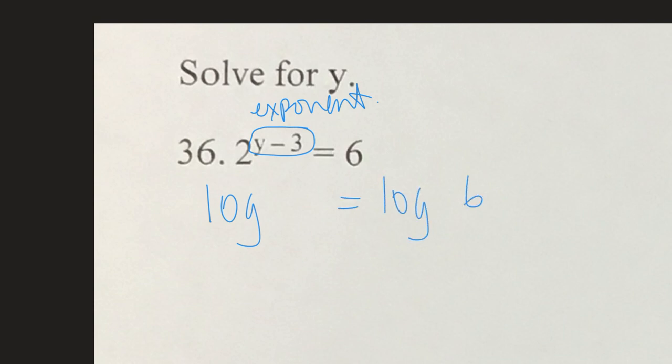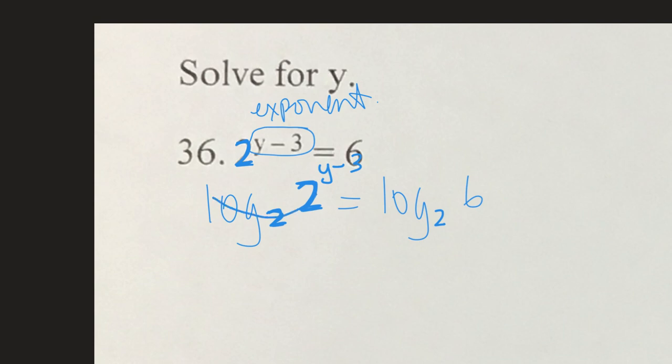Now not just any log, we want to make sure that we're able to cancel out our base of 2. So we're going to take the log base 2, right? The base of your log needs to match up with the base of your exponents. So because we have a 2 as our exponent base, we're going to have a log base 2.